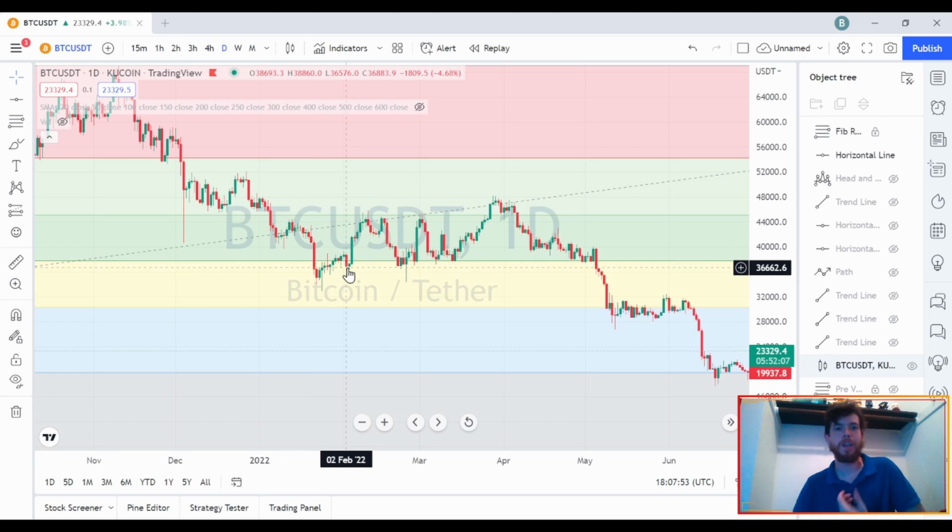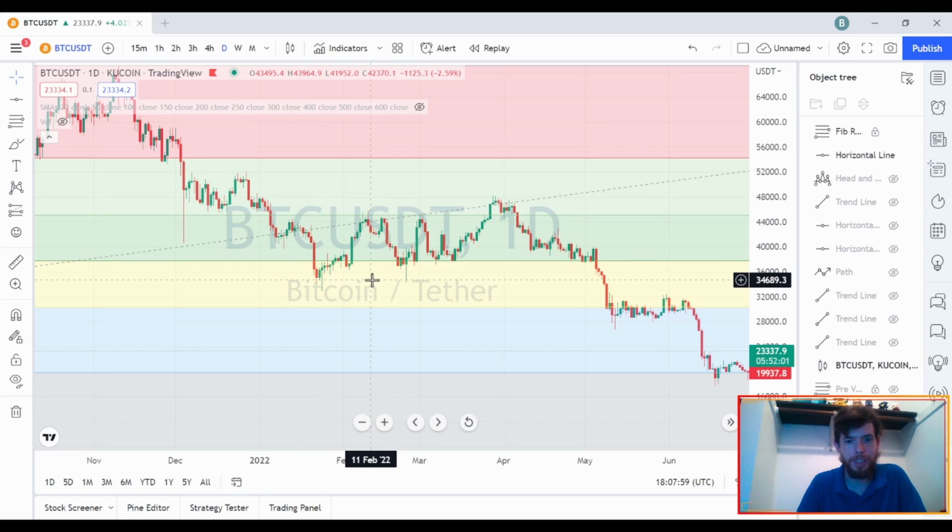The more candles you see touching a zone, the weaker that zone's going to become and the easier that zone is to break, typically within a short period. If you get like 5 candles over a year, it might not be as strong as something where you have 10 or 15 candles over a couple days or months.